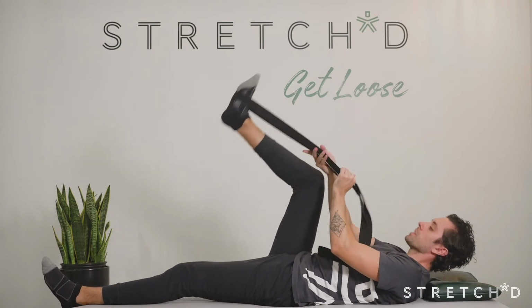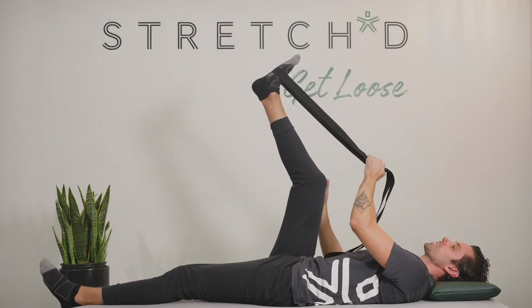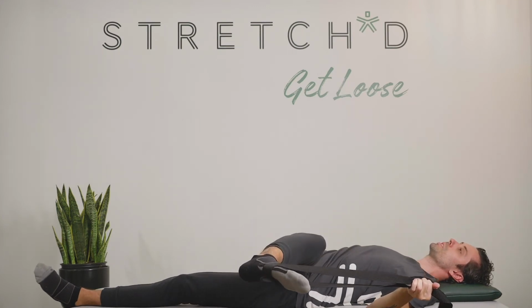Okay, after that, what we would like to do is essentially the opposite movement. So now we're gonna lift up, slight bend in the knee, just enough to unlock it, and we're gonna drop across the body. So now we're gonna get outside the hip in the piriformis.